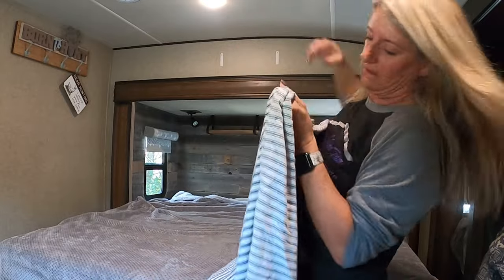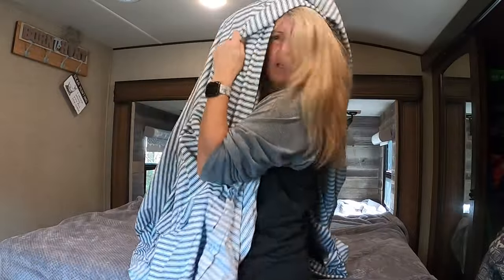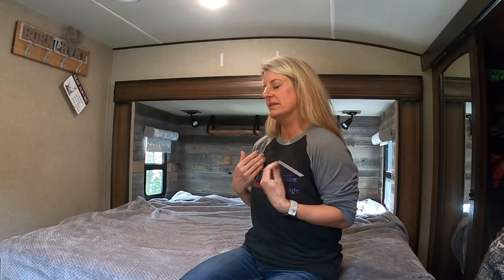On this Two Cent Tuesday, I'm going to talk about a game changer for duvet covers — how to easily get your duvet inside of the cover. I don't know if you're like me, but I have fought and fought with a duvet cover trying to get it on top of the duvet. It's insane. And I can't say that I take claim to this — there's an easy way to get it inside. Let me show you how.